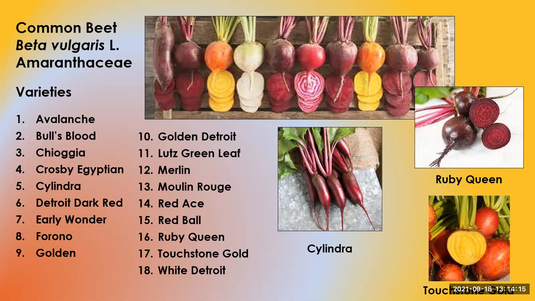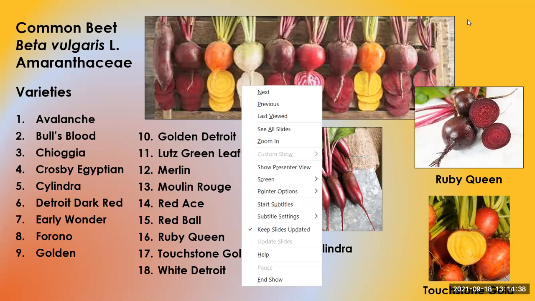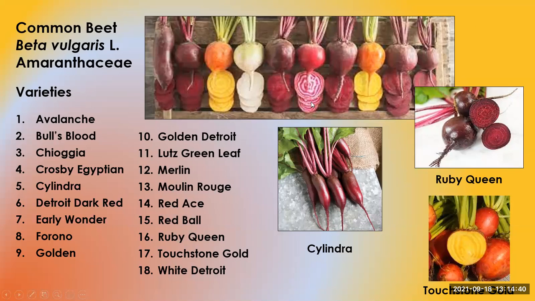We saw here there's avalanche, bull's blood. Anyways, there's 18 of the more popular varieties. There are several other kinds, and these are done through hybridization of the flowers of the beet. I like the cylindra, which is a long one, and then here's touchstone gold, and then ruby red. A lot of them have these swirls as well, where all the parenchyma, I don't think it has sclerenchyma, but it's parenchyma, which is the tissue that forms that beetroot.